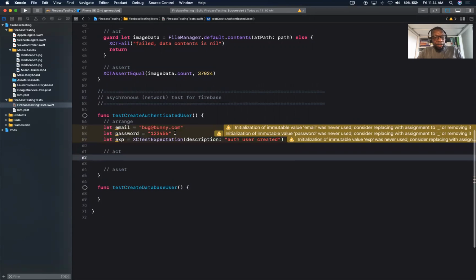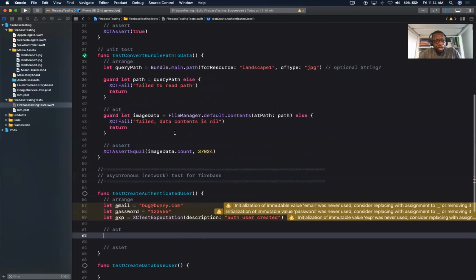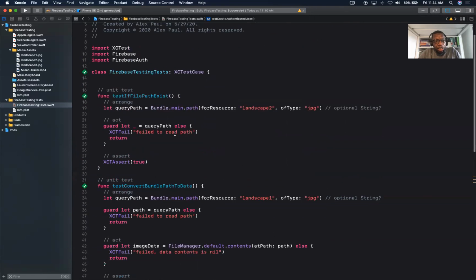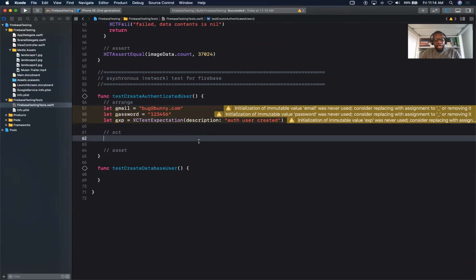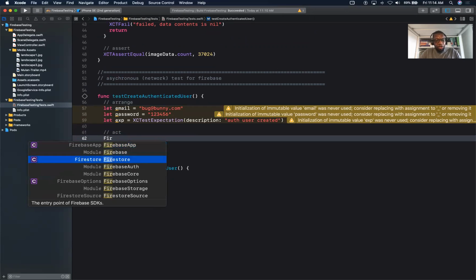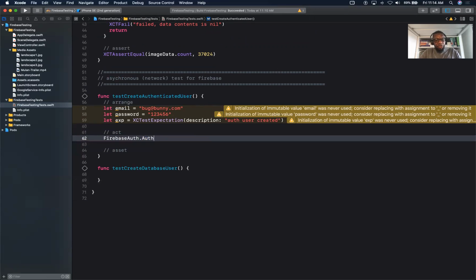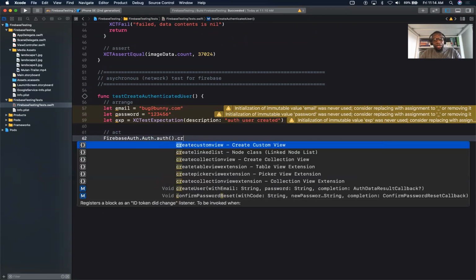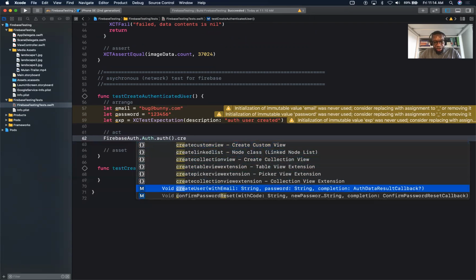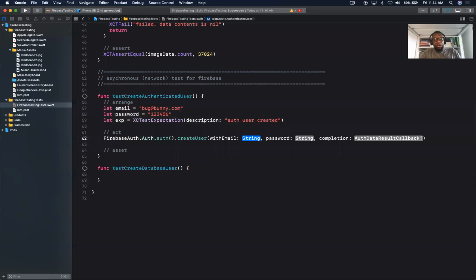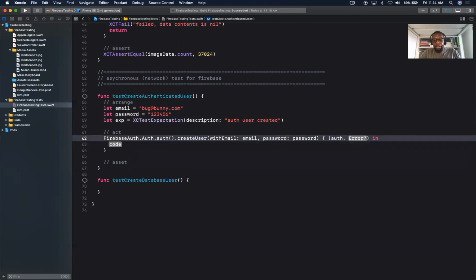Well, what does our act look like? We have Firebase Auth, right? Yeah, we have Firebase Auth. So let's go ahead and use Firebase Auth. So Firebase Auth dot auth dot auth. And what we want to do, we want to create a user. Email we have, password we have, completion is authDataResult.